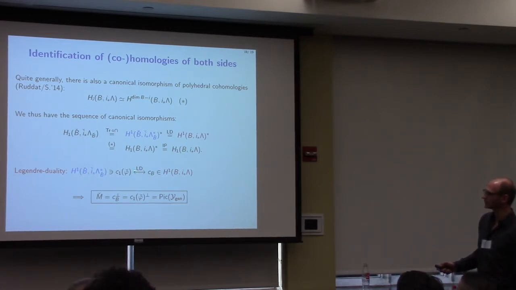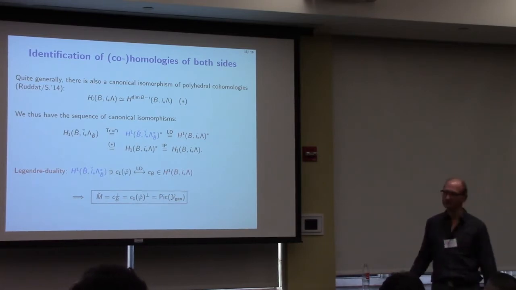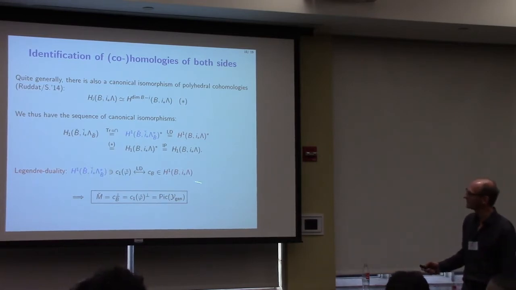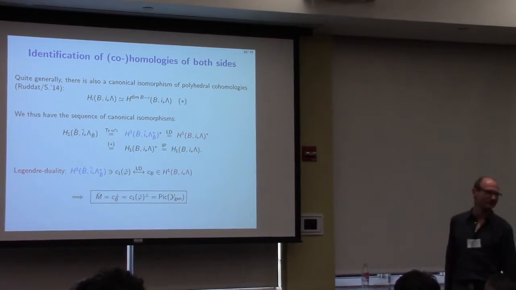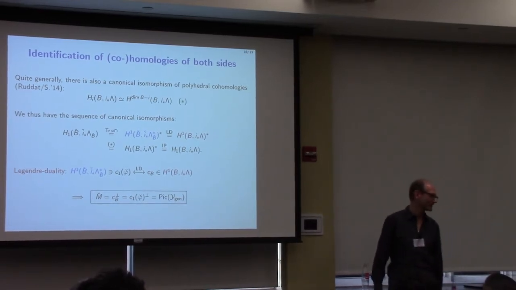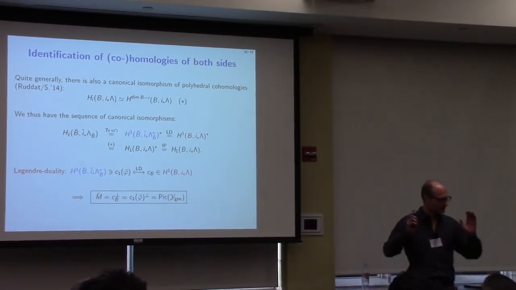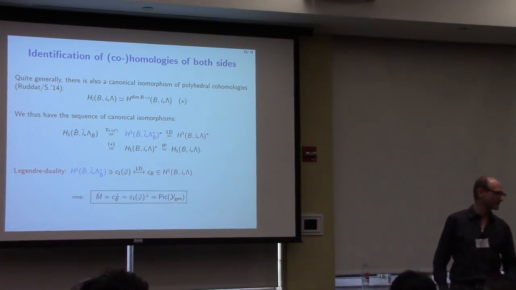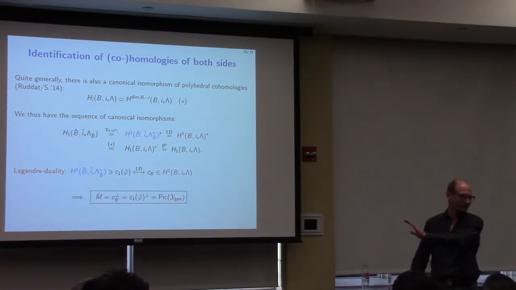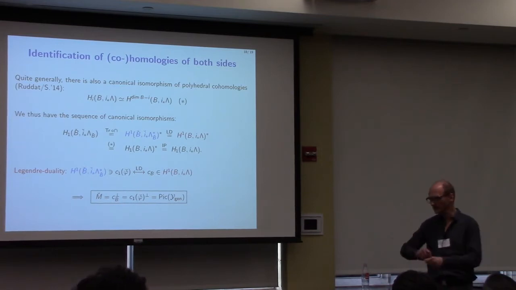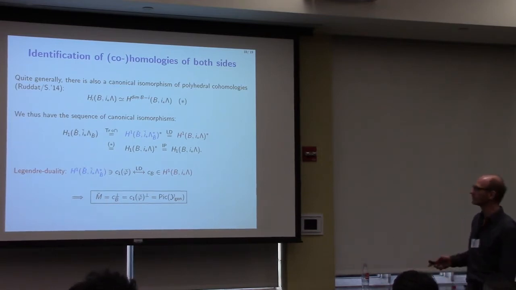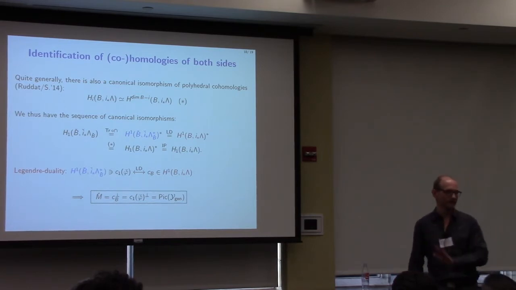And then the Legendre duality also, and that's very important, swaps the CB with the first Chern class of the PL function on the mirror side. And that makes the whole thing work. And that gives us, finally, at last, this identification. So everything works. We have identified everything by reducing to a GS-like situation with simple singularities. The mirror symmetry works beautifully, and we have full control of everything going on, the integral structures, everything.